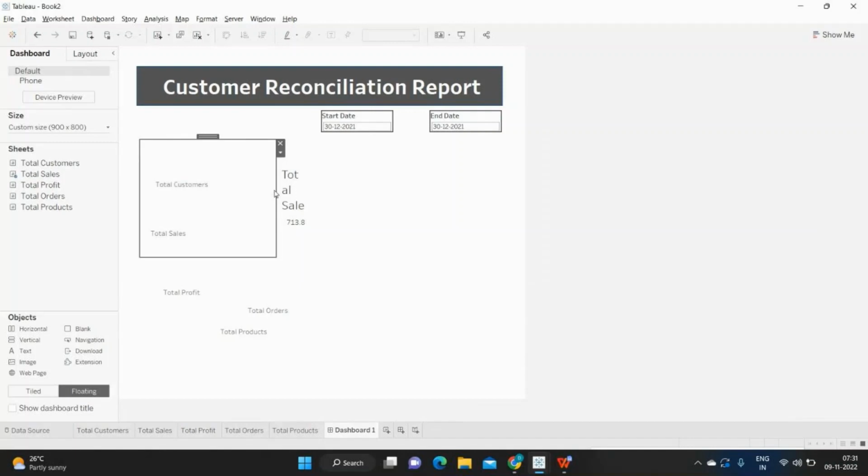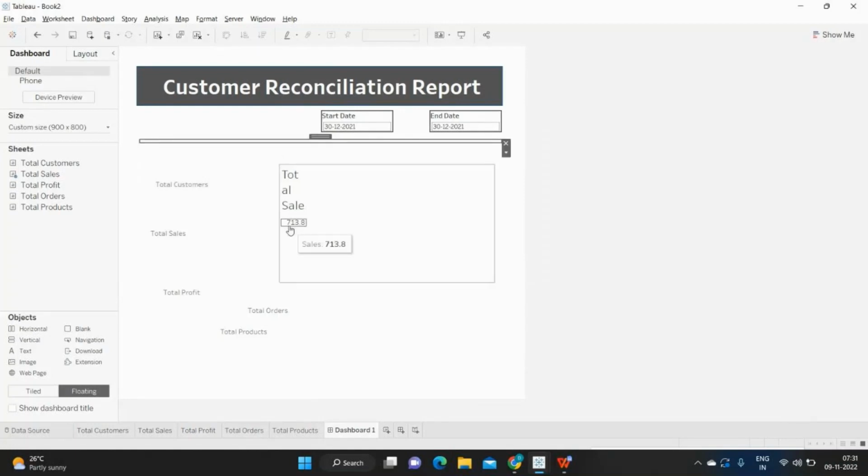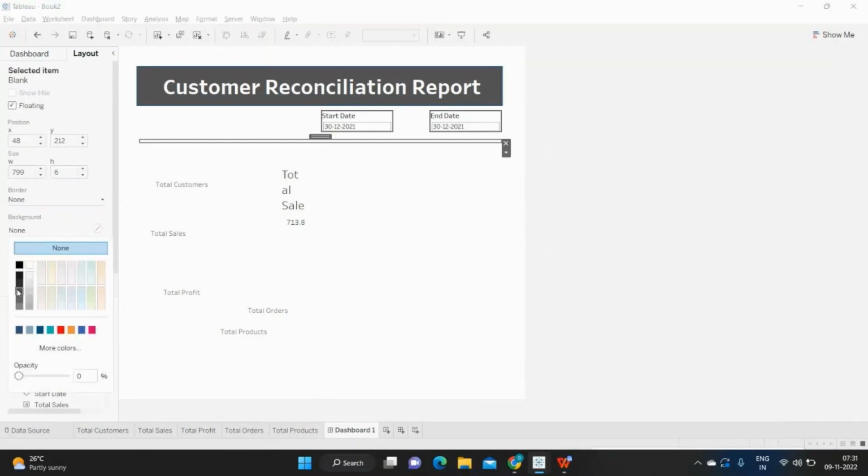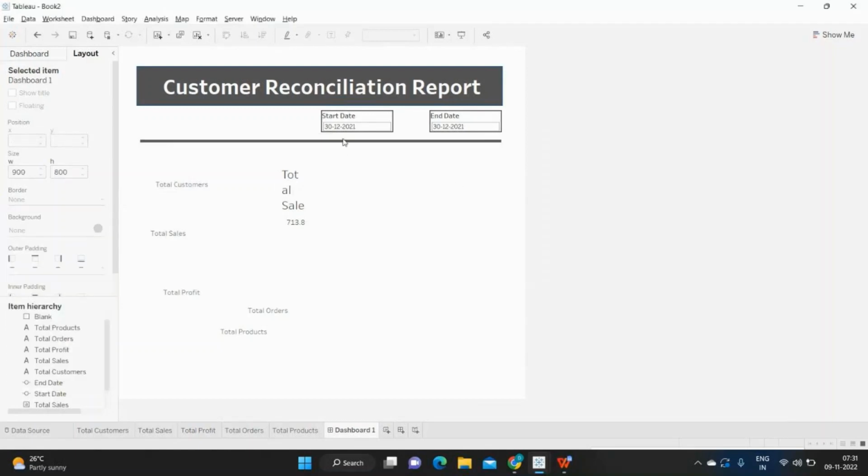So again, this is additional. If you want to add something else, you can always do that. But I feel like this, so I'm just doing it this way, and I'm adding the same color that we have added, this one, no other colors. I'm trying to limit the number of colors that we are using here. That is one very important step for us. Okay, so to make your dashboard look authentic, these are the small things that we need to take care of.